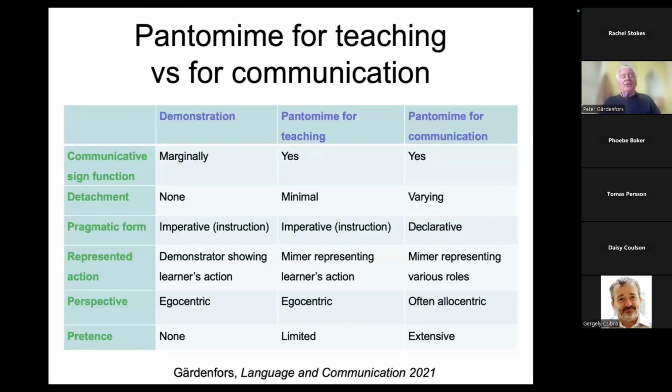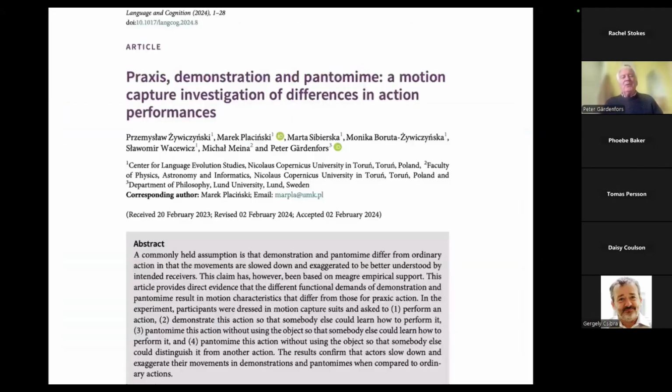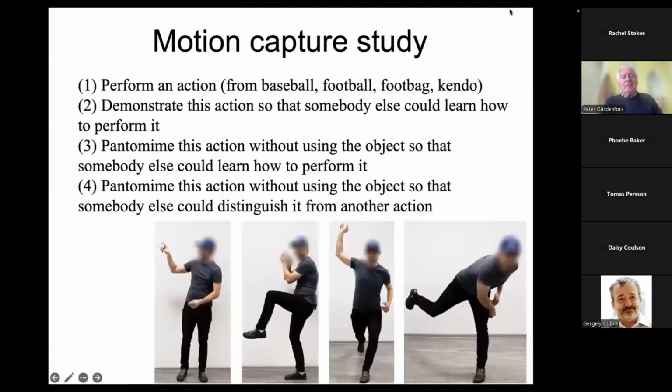So that's the theory. Now I'm not an experimentalist, but together with a group in Poland led by Przemysł Siewiczyński, at the University of Toron, we made an experiment based on motion capture, and this is an article that's just appeared this year, so it's a fairly recent experiment. And to test these ideas of the differences between the demonstration and pantomime and so on. So what happened was that there was a motion capture study. The performers here were dressed up or filmed in a motion capture.